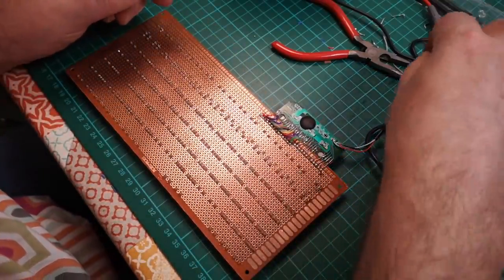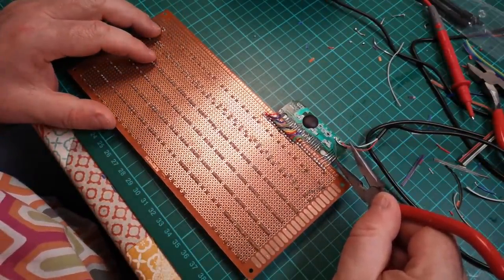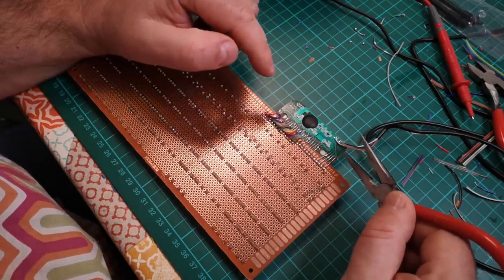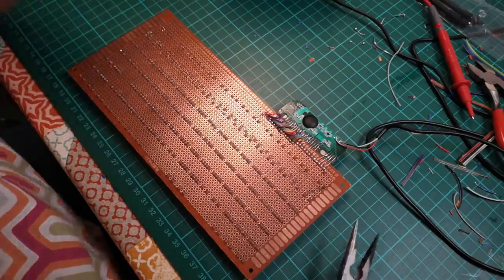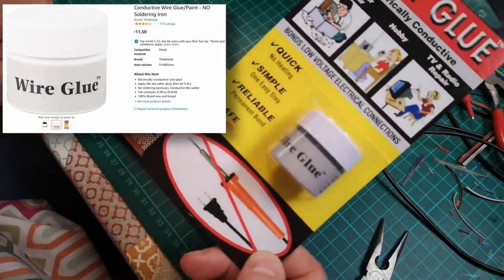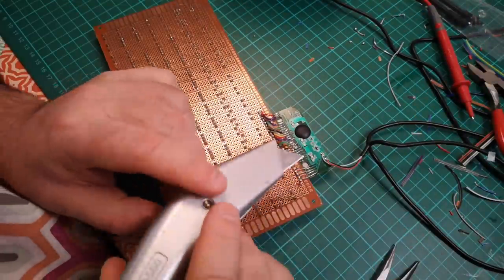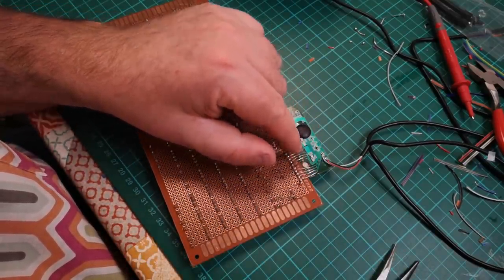because it was really, really difficult to solder to these traces on this PCB, because they were only designed really to have pressure contacts on them. They seem to be really, really thin copper. I might be a bad workman blaming his tools here, but I had a heck of a job trying to solder to these traces, and I think I might have destroyed a couple of them. If I have, I've got some wire glue that I can use to repair the tracks. So all I would have to do there is just probably scrape back to the copper there and then create a little bridge of glue to the wire.